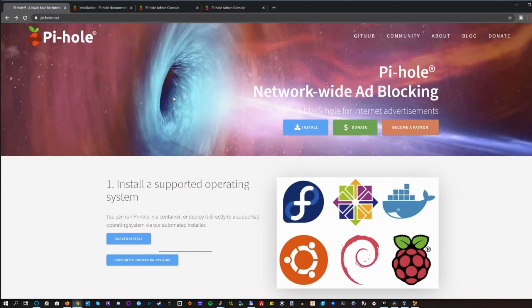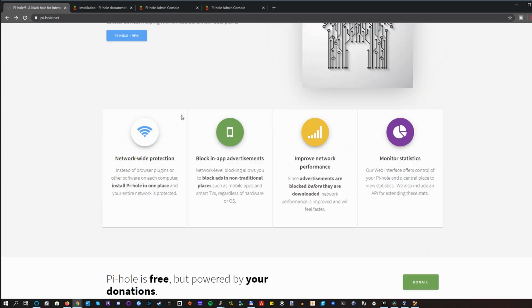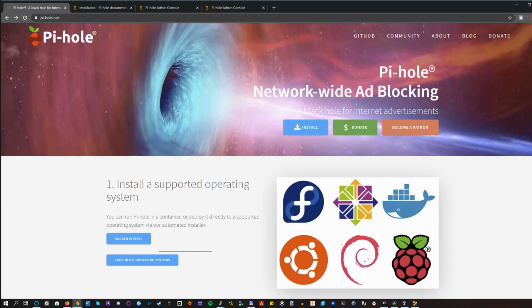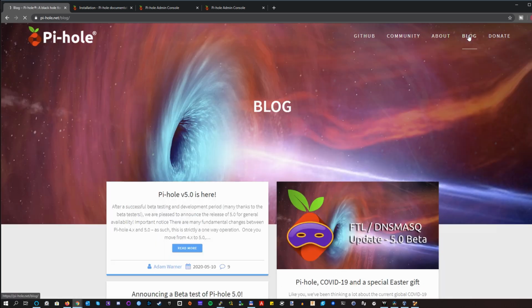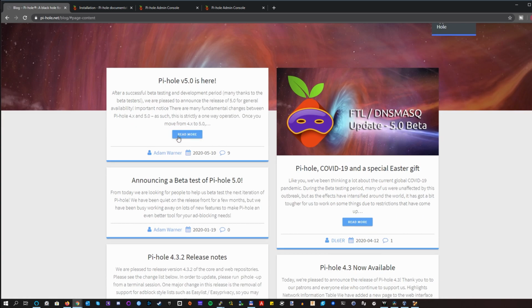Final word about new features before proceeding to the Docker part. I usually look for something called the changelog when I check out a new version of software, but there's no such thing here, or at least not on the main page. However, there's a blog entry hidden here.